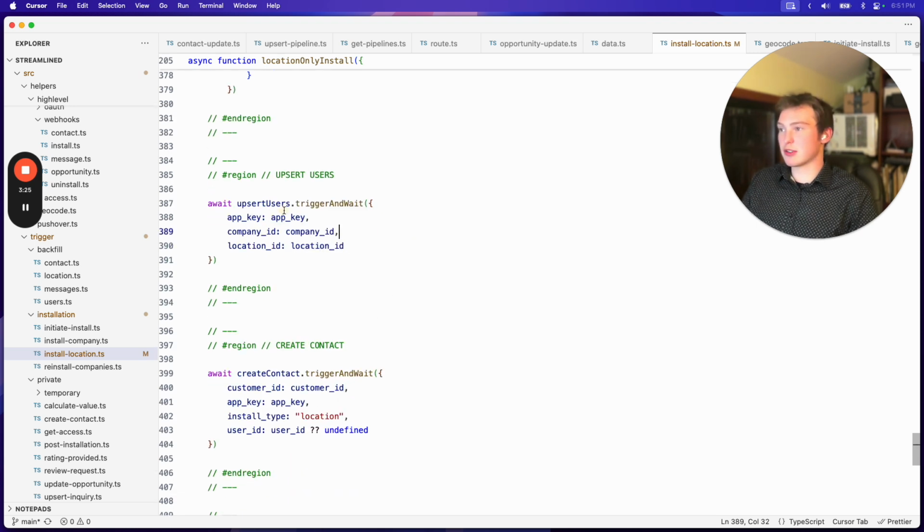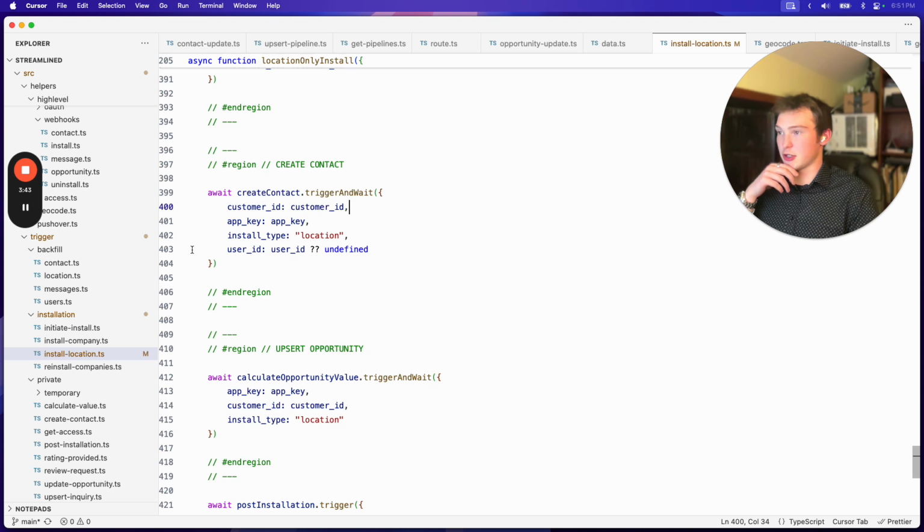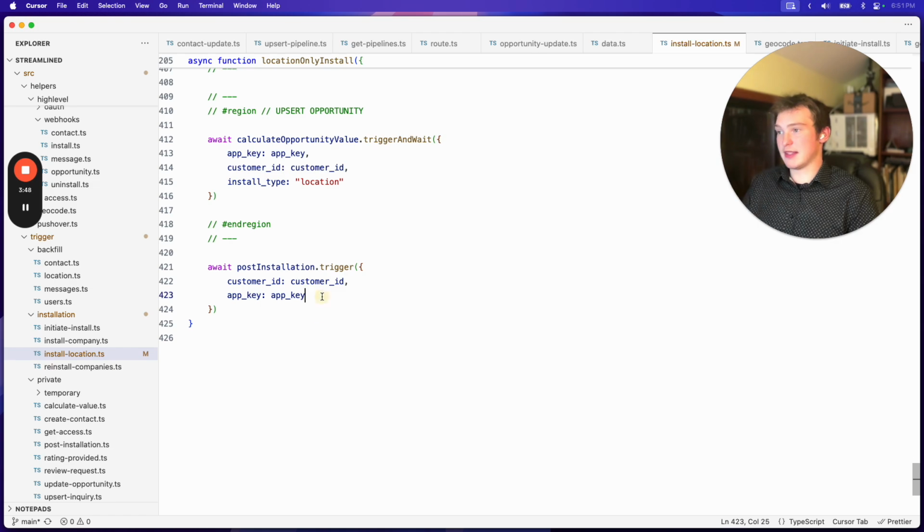What we're doing here is inserting those users into my database, and then we're creating a contact for you. Once you install the app, I get your phone number, your name, and your email, and that allows me to reach out to you and say something along the lines of, thanks for installing the app. If you need any help, here's my phone number, book a call, shoot me an email, whatever. It's really a customer service thing. That is sort of unrelated to how this app works, though.